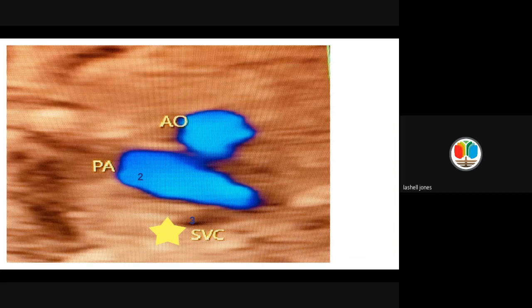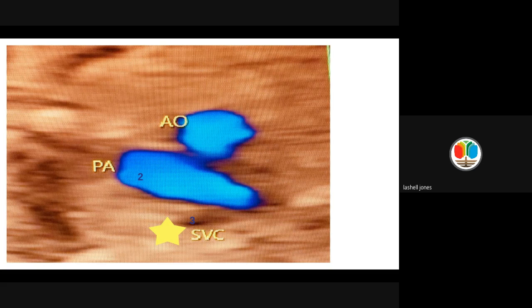Okay, so here we have 3 vessels. There are 3 vessels present, but is this alignment normal? Take a look. Okay, so no, it's not. This is abnormal alignment because we see SVC, pulmonary artery, and then aorta. And we know with our normal, it should be pulmonary artery first, then your aorta, then your SVC in descending order. But instead, we're seeing SVC first, and then pulmonary artery and aorta.